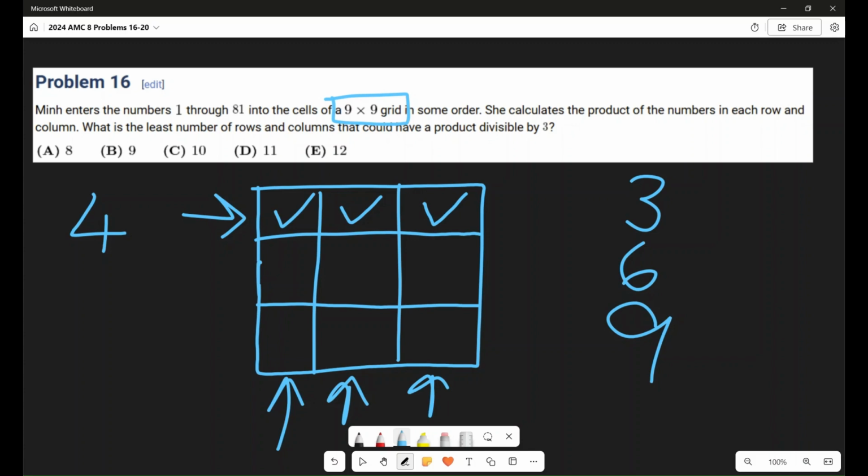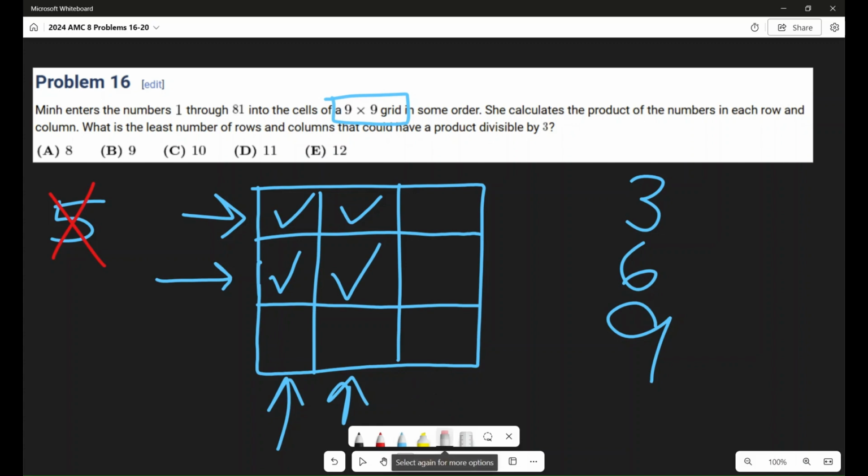But what if we still have a 3 by 3 grid? What if we have an extra multiple of 3? Well, you might be thinking that we can just place it here. Sure, we'll lose another row, and our new answer will become 5. But it turns out 5 is not optimal, because you may notice that if we put a multiple of 3 there, then we lose the first 2 rows and the first 2 columns, but nothing else. So the answer is actually still 4 in this case.